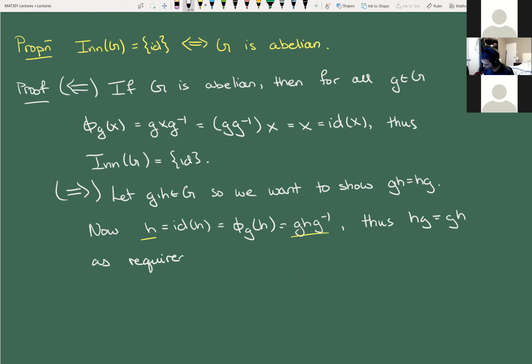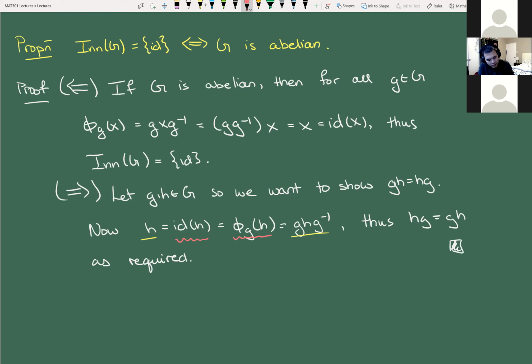That's kind of a slick little thing, I think. Not terribly difficult. But just the assumption that every single inner automorphism gives you the identity map is enough to prove that every two elements have to commute. And maybe that's not surprising, but the proof is slick there. I think this line in particular is a little bit slick, because you're saying, I know that every single one of these maps is the identity, but voila, you end up getting that the group is abelian, okay?